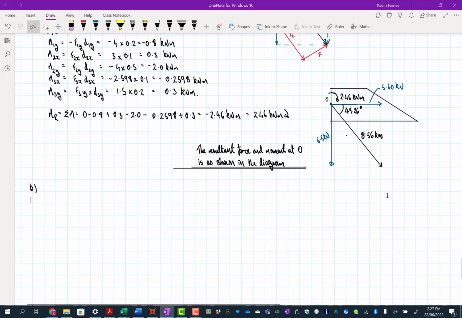Now, let me think about how I can do this. Let me see if I can move this. So what's going to happen as we move this? We're eventually going to get rid of this couple. So let me just copy it so I'm not messing up my answer for this question. So let's copy this.